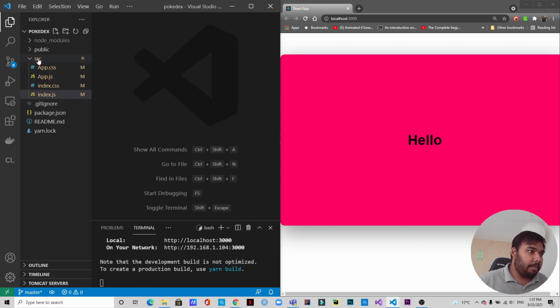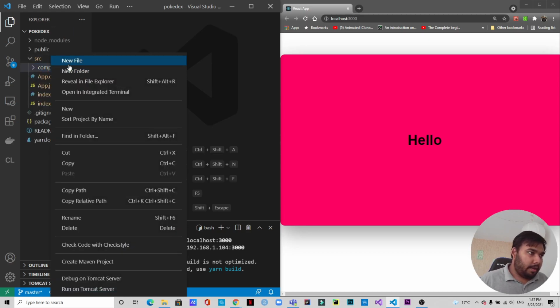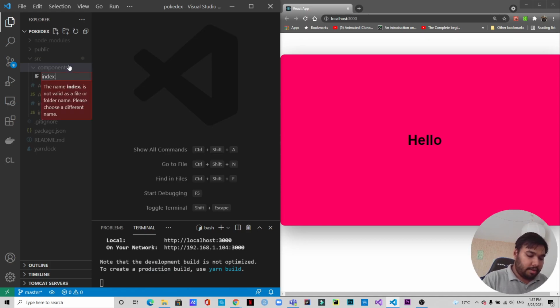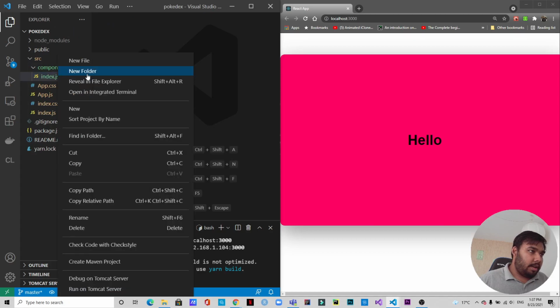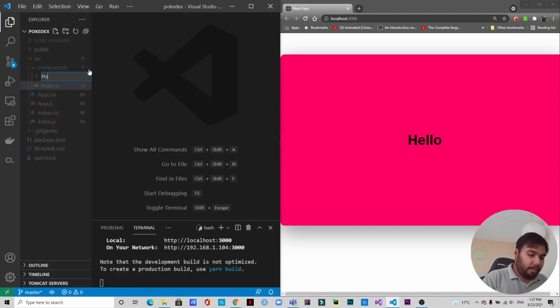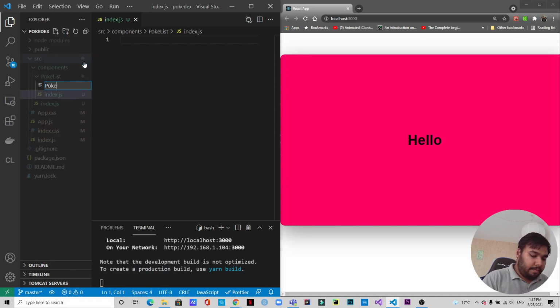Let's create a components folder. Inside that, at first, let's create an index.js. We will come to this later on. And now we are going to create another folder called PokeList. Inside PokeList, we will have index.js, and we will also have PokeList.css.